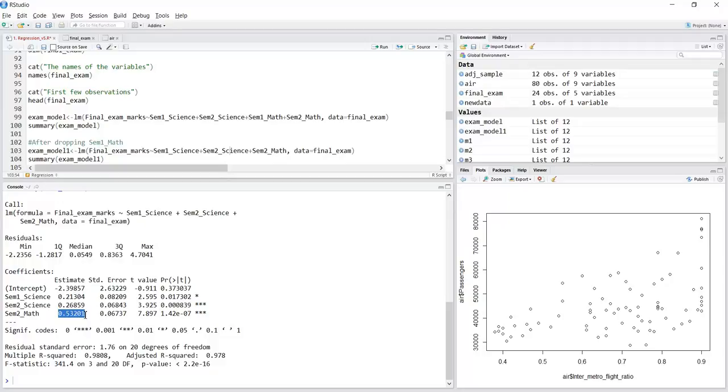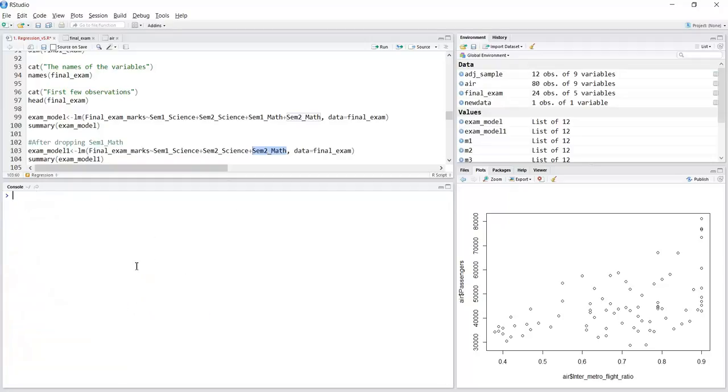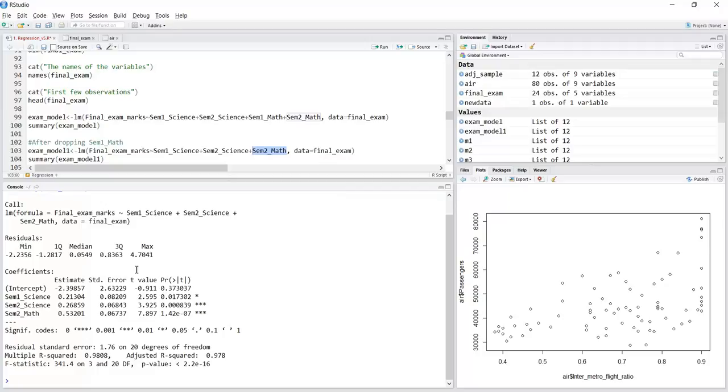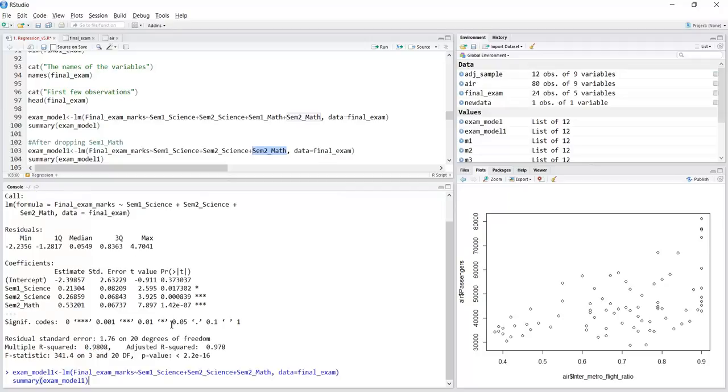There is something wrong. There is something really unusual happening in this model. What is it? Basically, when we dropped semester 1 mathematics, the semester 2 mathematics variable started behaving entirely differently. Why is that? In fact, for model 1, R square, adjusted R square, 98, 97. For model 2, R square, adjusted R square. So this is model 2, I think. Okay, let me make it model 1 and model 2.